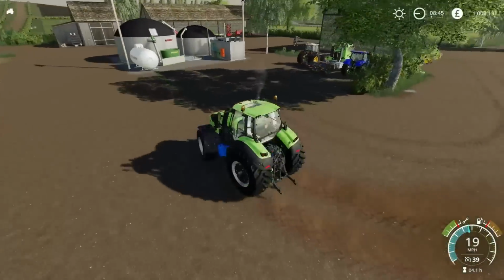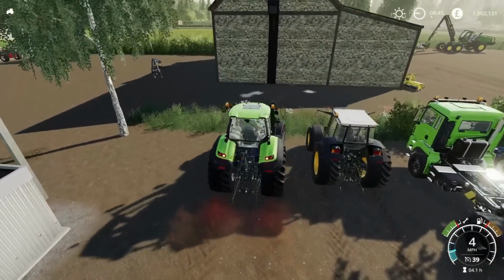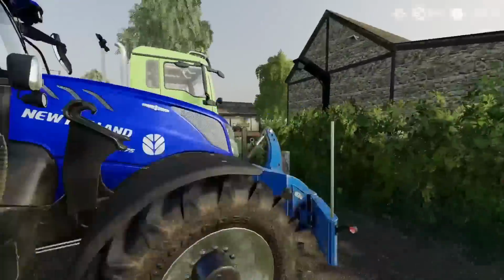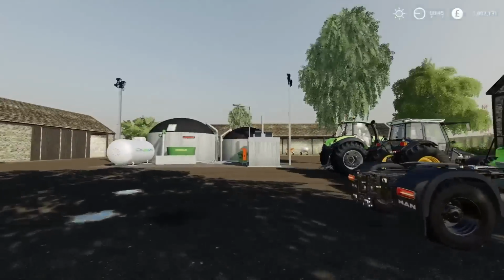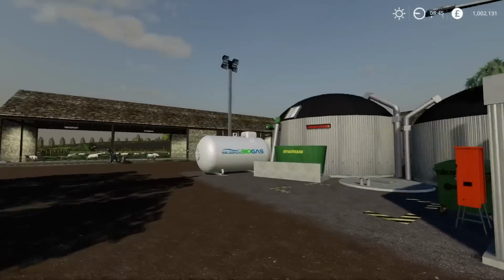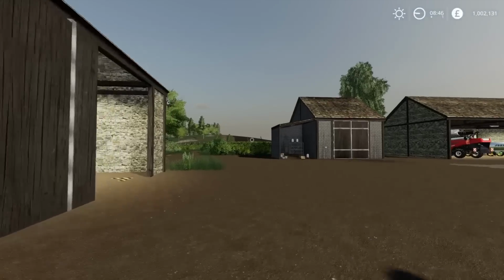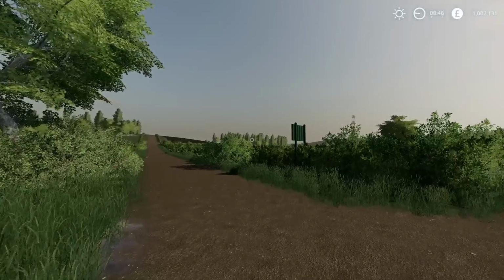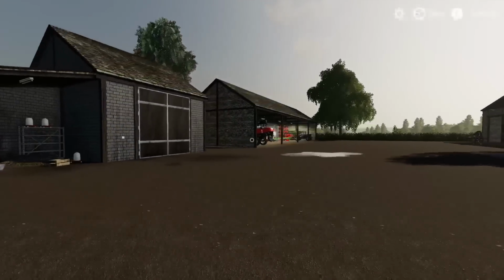We've done alright, considering we turned up initially with our trusty New Holland Blue Power from Ravenport, and that's all we kind of brought with us. There were a couple of bits and bobs here, weren't there? The harvester we never actually technically got to use, did we? As it turned out, because I did a big corn harvest, but I did a silage harvest on it. We changed the field, didn't we? We took out all the woodland, ploughed it all out. Yeah, we did that too, didn't we? So, there we go.